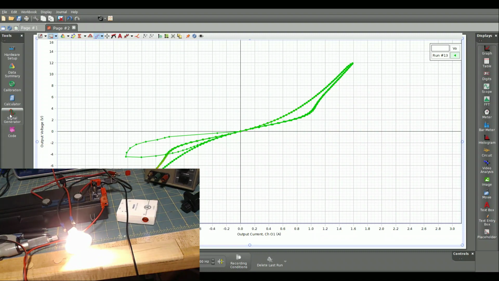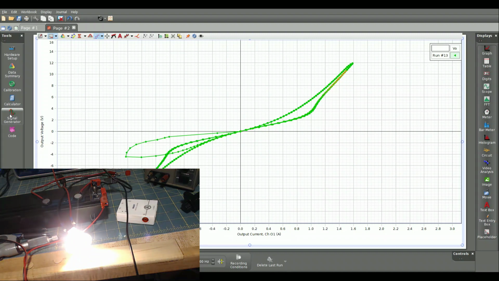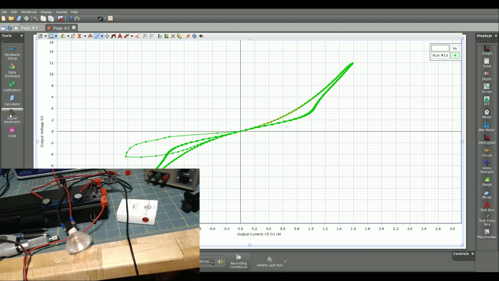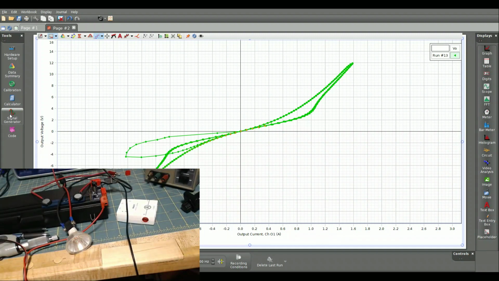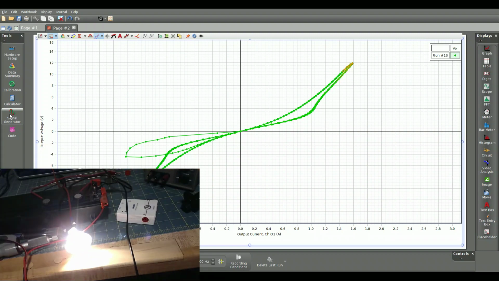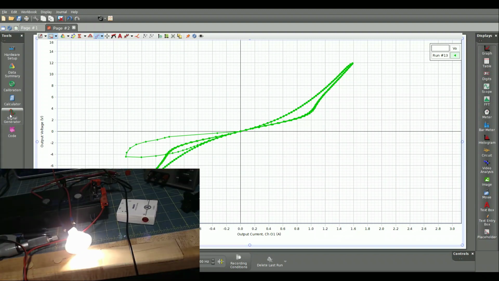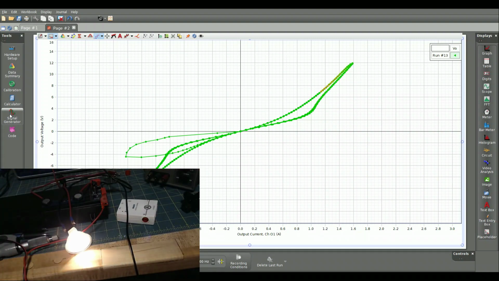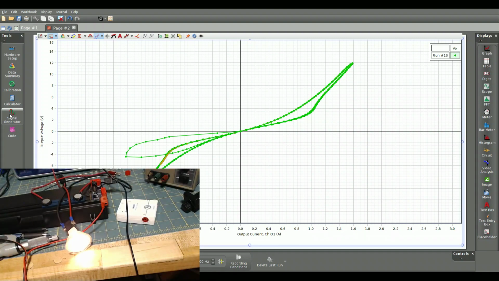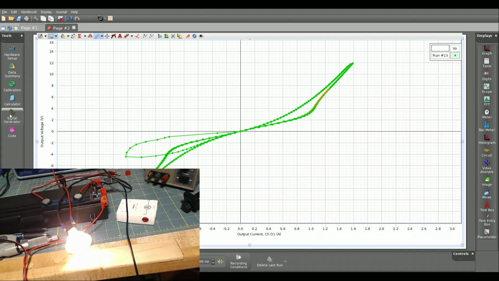So if I turn the bulb on, I drive current through it and force it to heat up. But when I ramp down, I'm not driving it down. I'm letting it cool naturally, just with ambient conditions. So those happen at two different rates, and that's why you see two different curves here. One is for the cool, and one is for the heating. Anyway, just a quick demonstration of why we don't use light bulbs in circuits that are meant to be resistors.